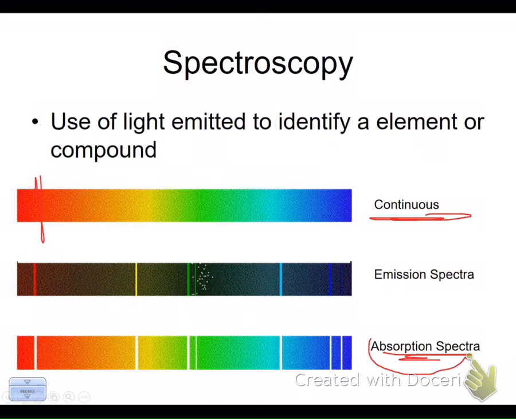Emission spectra, on the other hand, are when electrons fall back down to a ground state and give off that light, and that's the difference. You can see here for this specific element, I think this is hydrogen. So you can see this is the spectrum from hydrogen. If I have a hydrogen discharge tube, put some electricity into it, excite the electrons, and let them fall back, I get these vertical bars that you see here. And then for the absorption spectra, if I had a cloud of hydrogen gas and shine light through it, I'm going to see these bars missing on the light that comes out as those energies are absorbed.